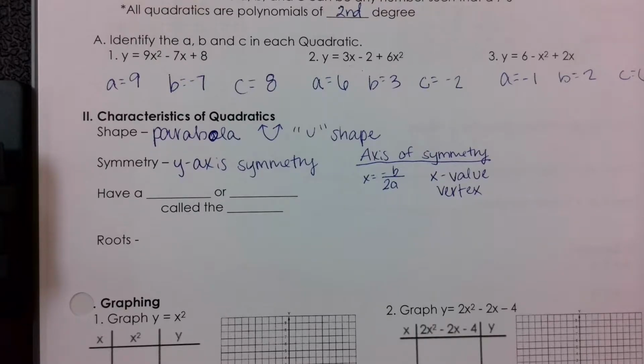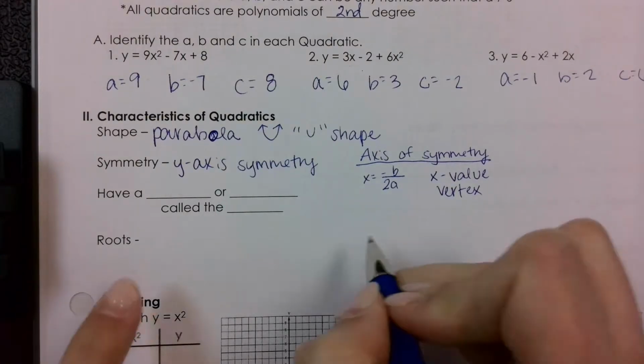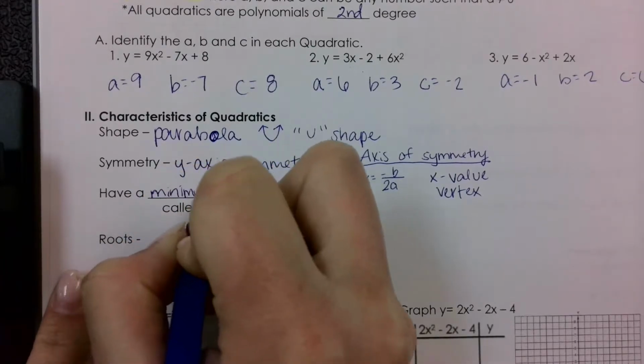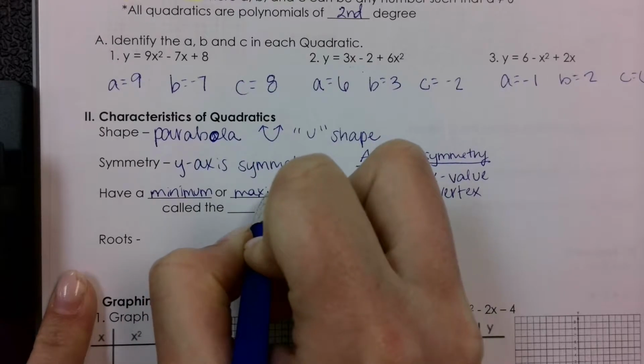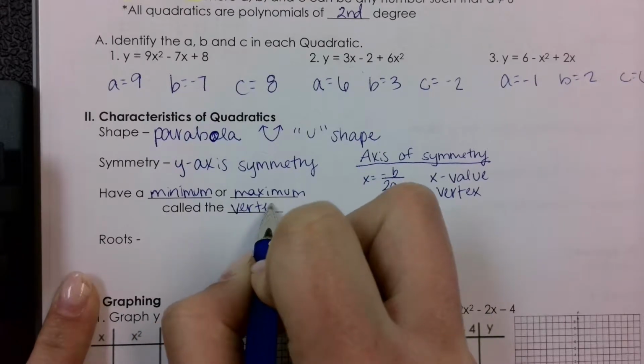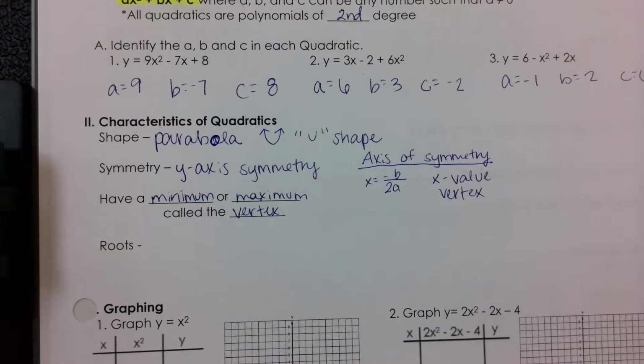So your vertex for a parabola is your turning point. So it's like the bottom of the U or the top of your N. So that's either going to be a minimum or a maximum, depending on if it opens up or down. And we call that your vertex. So if your parabola looks like this, your vertex is down here. Is that going to be like a minimum value or a maximum value? What do you think? Minimum, right? Because it's at the bottom. Now, what if your parabola opened the other way? It was upside down. It would be a max, because it's going to be the highest you would ever go. Does that make sense? Are we okay with that?